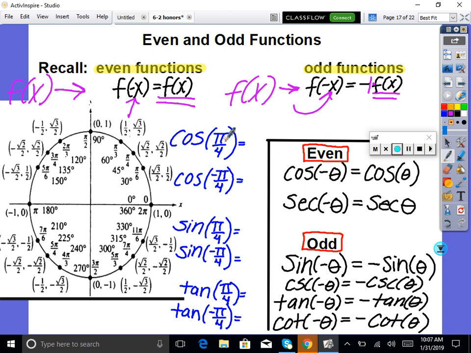Okay, so let's take the original, cosine of pi fourths. What is cosine at pi fourths? The x value at pi fourths is √2/2. Now if I said to you, is cosine even, odd, or neither, don't we test by plugging in negative x? That's always what we do. So now I've done cosine of negative x. Now I'm going to calculate it. What is the cosine at negative pi fourths? So I go down to negative pi fourths, and the x value is √2/2. So you plugged in negative x and got out the same as the original. That's by definition even.